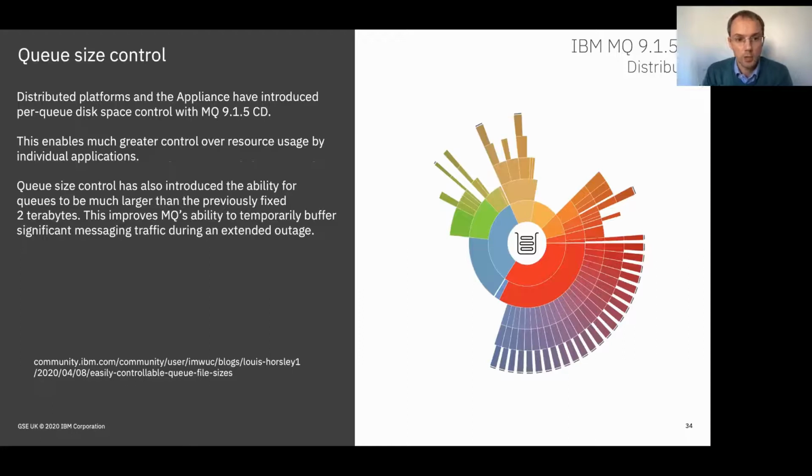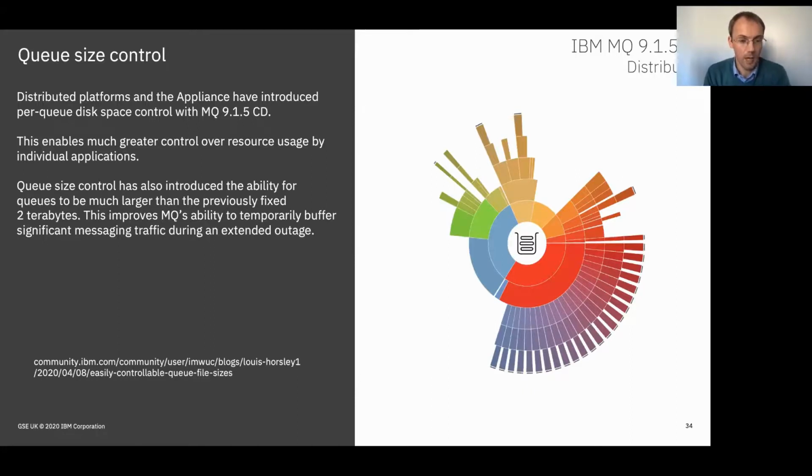If we look at some of the queue size control enhancements we've made, on z/OS we've had storage classes for many years that allow you to essentially implement quotas for your application messages. On distributed, the features available to date have been just the maximum queue depth and the maximum message size, which work well when your message sizes are consistent. But when application workloads have highly variable message sizes, it makes it very hard to effectively implement quotas for the applications to prevent them consuming all the available backing storage that might otherwise impact other applications using the same services.